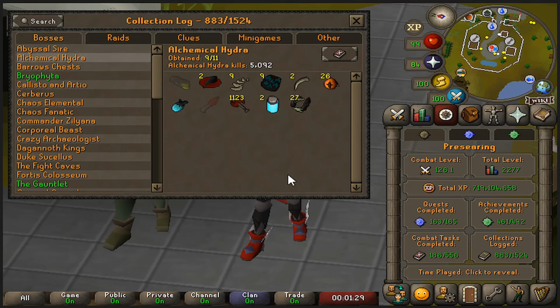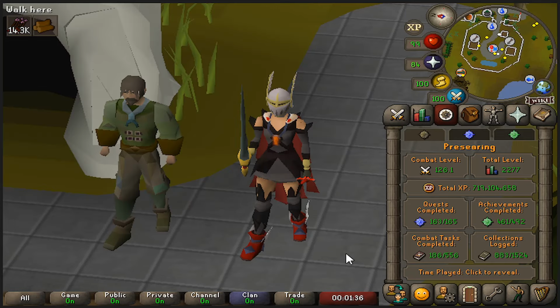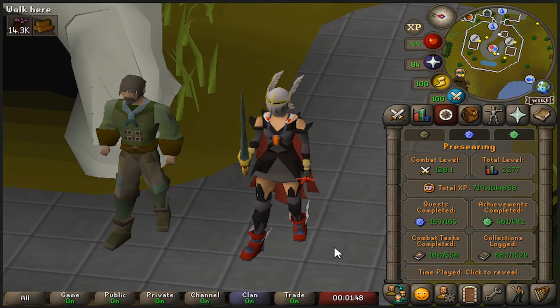It's not only my favorite boss, but after 5,000 kills of it, I still don't have the pet, and it's the only pet in the entire game I would ever consider actively going for, because I just love the Hydra pet. And I think now's the perfect opportunity, you know, Hydra gives a lot of gold, it gives me the pet that I'm going for. I think now's the perfect time to just go and grind it.